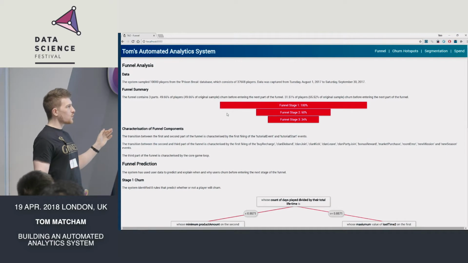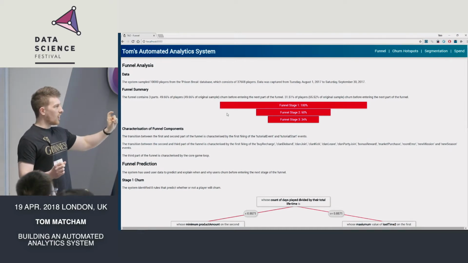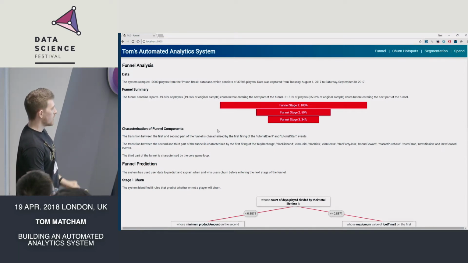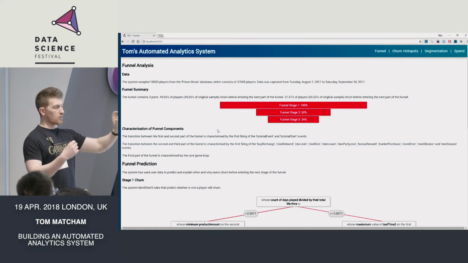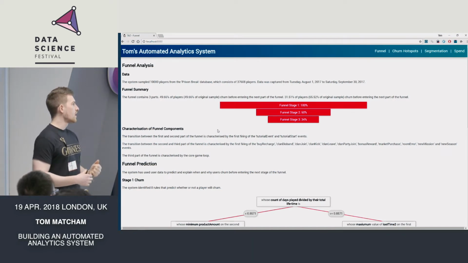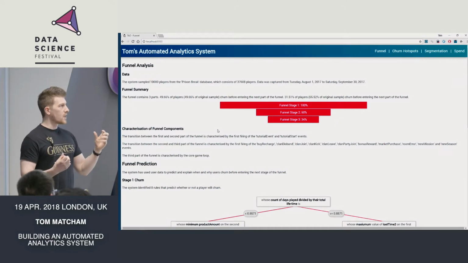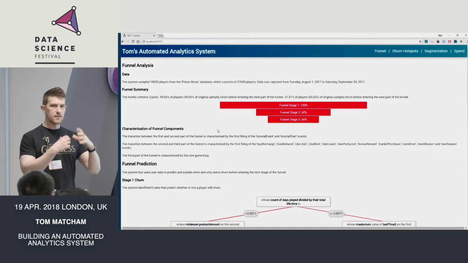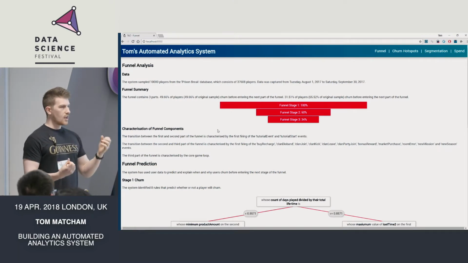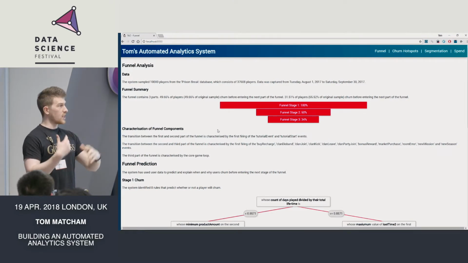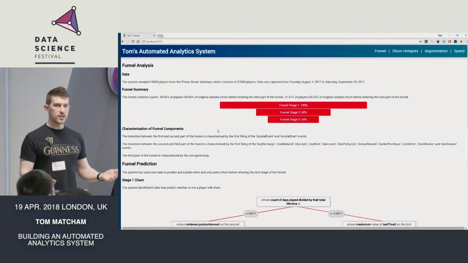That's not particularly useful at the moment because you have no idea how it's segmented the data to produce the funnel. So the next thing the system does is try to characterize what makes that component different from the other parts of the funnel. At a very high level, I'll go into more detail later, the system is effectively looking for differences in the behavior of the underlying structure of the product. And you're hoping that the structure in the event system is a good proxy for the structure in the app, and that if there are different patterns with which the events are firing, that corresponds to some difference in the actual behavior of the product itself.